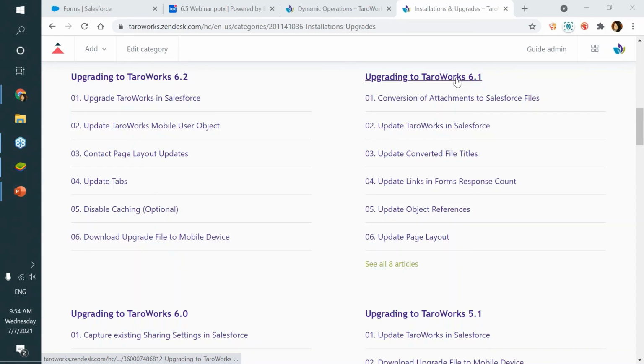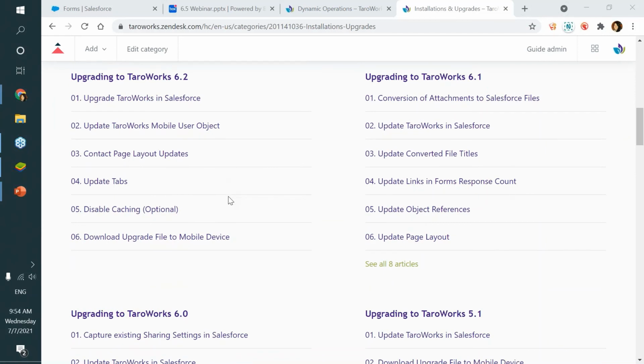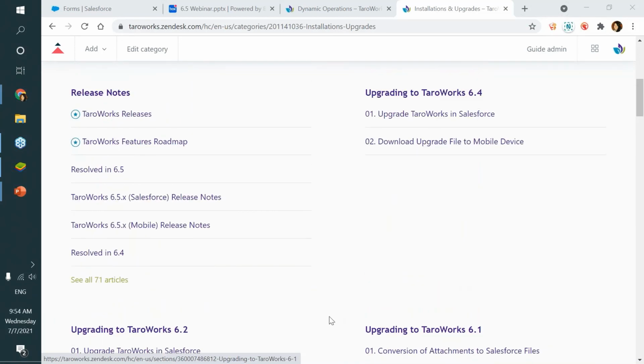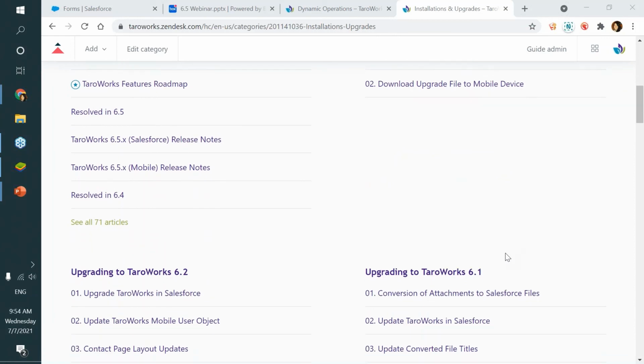We might release additional Taroworks packages with an additional number, for example, 6.2.1, and that's not considered a major version. So you need to go through all of these articles for each version that you're upgrading. To go from 6.2 to 6.5, you would first need to upgrade through 6.4 and then go through the 6.5 upgrade steps.